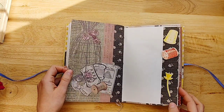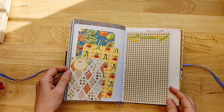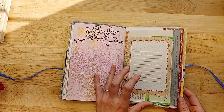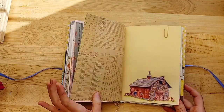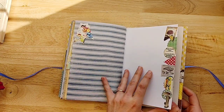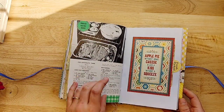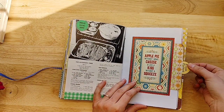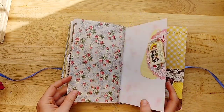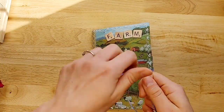Harvest. Very beautiful. Here's the rose gold again. Super pretty. Oh, even a recipe page. Fresh picked. I love it. So cute. So those are our journals for today.